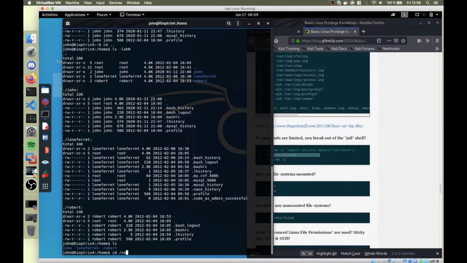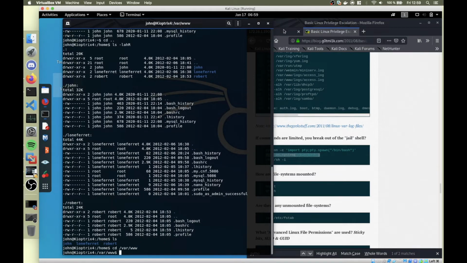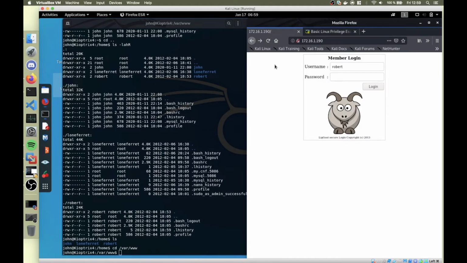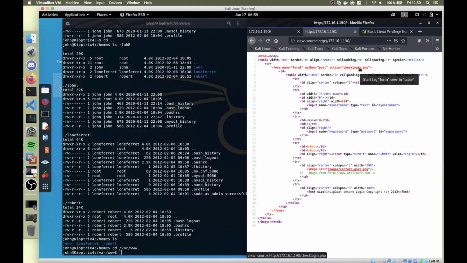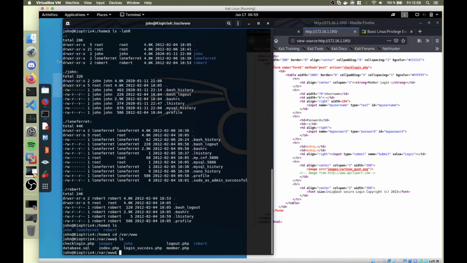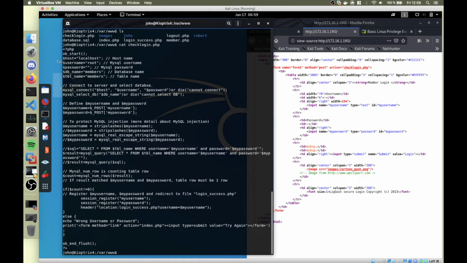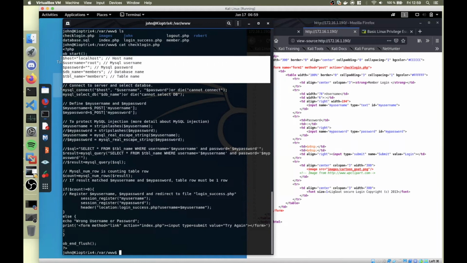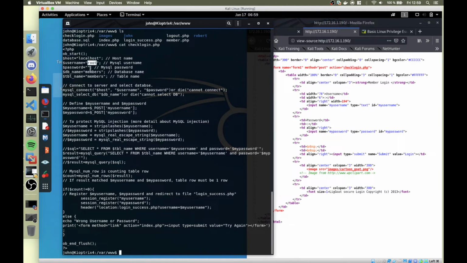And what I did then is I went to check this check login.php file that we have here. So it's on var/www, and it's this one, check login.php, and you cat it. So yeah, I went through all these. You see register, login, and the interesting part here is this one, which says the username of the MySQL and the password, which is empty, and this is not good at all.